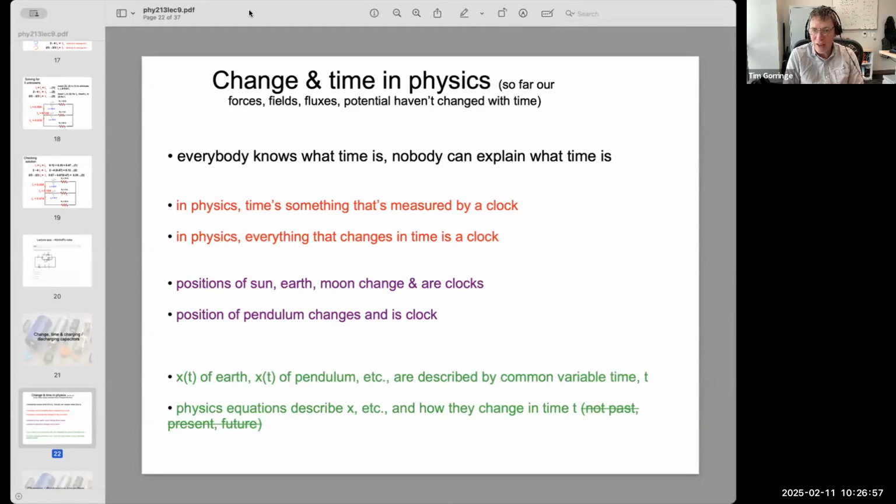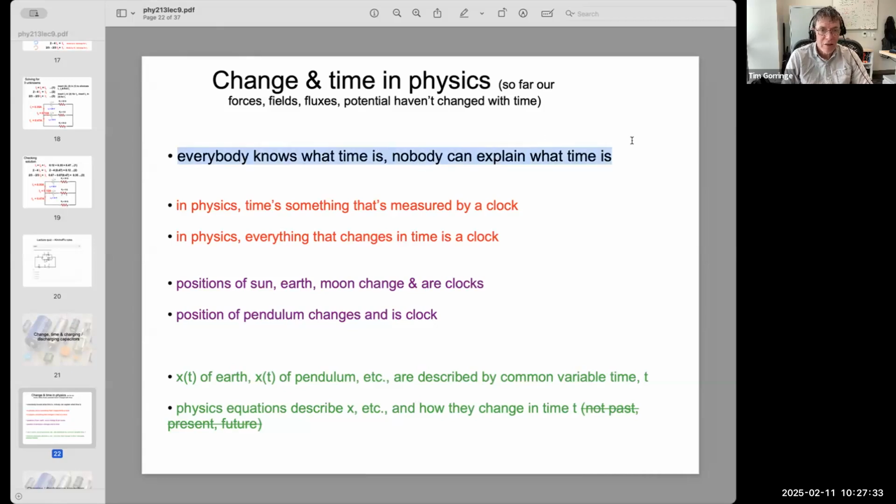circuits. Nothing's been changing. Over the rest of the course, we're going to start to introduce change into the physics we looked at. We're going to start to introduce time into the physics problems that we look at. So this is a kind of landmark moment. This will be our first introduction to change, and we're going to do it by looking at charging up and discharging of circuits that involve a resistor and a capacitor. So this is going to be a big step for us.